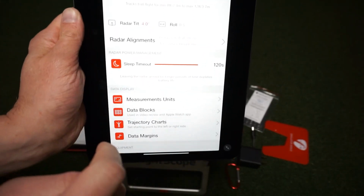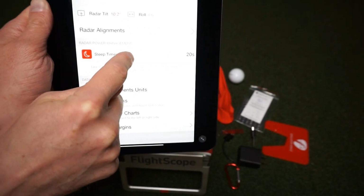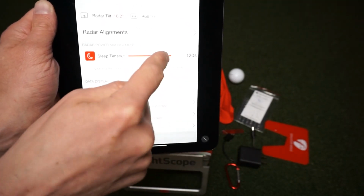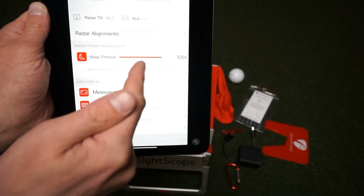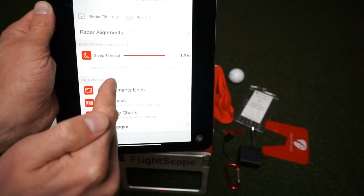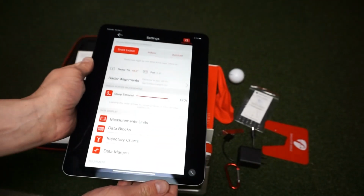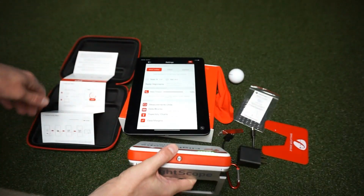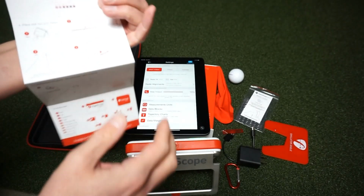We're going to show you more stuff about the app, but the biggest thing is this sleep timeout. The default we found was set to like so short. For some reason it seemed like it was at 3 seconds, but maybe it was 30 seconds, but it would time out so quick while we were testing it. So we definitely wanted to have that at a longer time. Doing that is going to decrease the battery life, as it does say here, but definitely we like that in our testing, and especially indoors when you can keep the unit plugged in all the time. So that is the connection from the app to the unit.